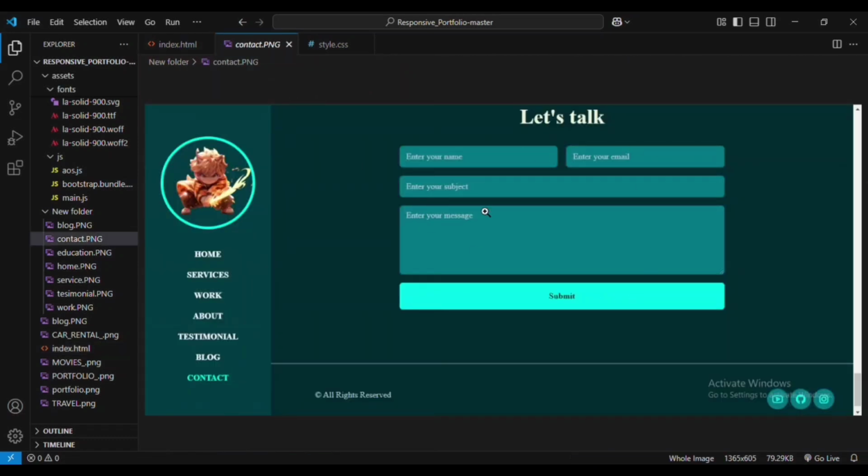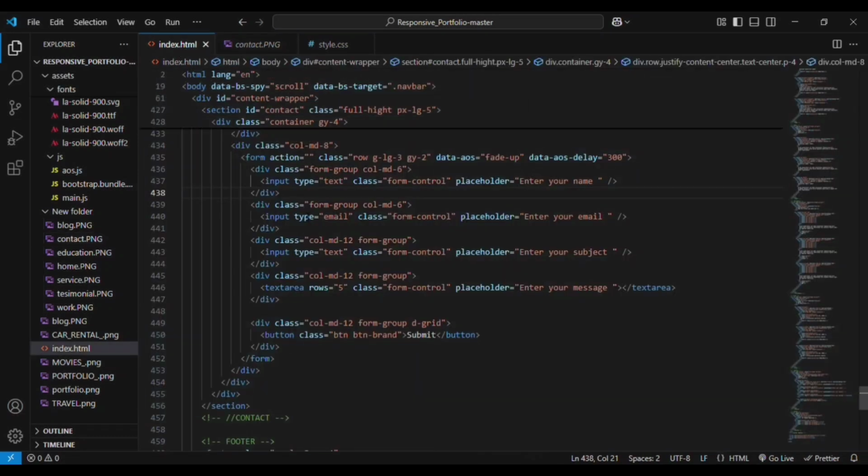At the same time, for each and every input element, we are mentioning the type attribute. Type is used whenever we want to get something entered by the user. If the user doesn't provide proper information, like for the email, where we have to mention gmail.com, it will show an error, so that the user can provide the proper information. So that is one of the major reasons why you have to mention the type, that is email, text, or mobile number, for the input form element.